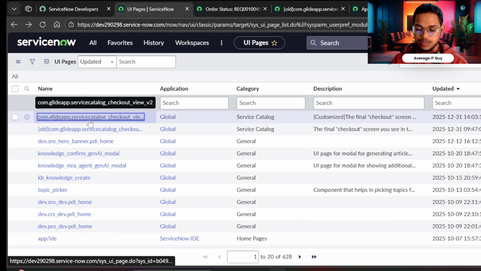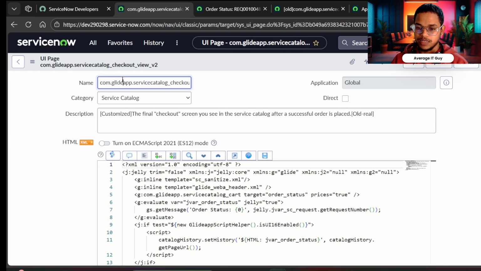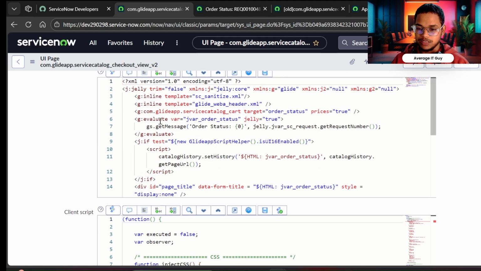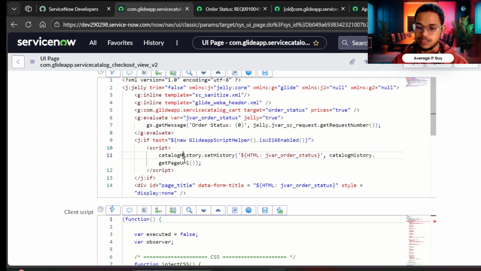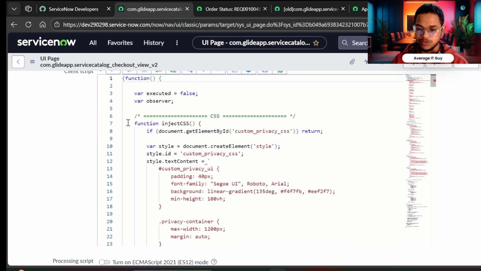This is the copied one, and I replaced the original name, basically, that is used by ServiceNow. So this was used by ServiceNow, and this is my newly customized one. I have not made any changes to the out of the box one. So if a new major upgrade is coming, you obviously need to check this if you have done any kind of customization.